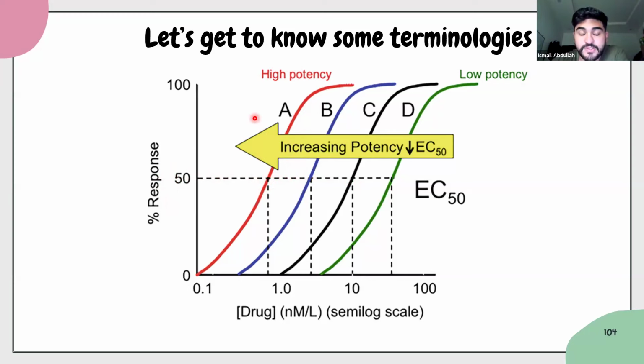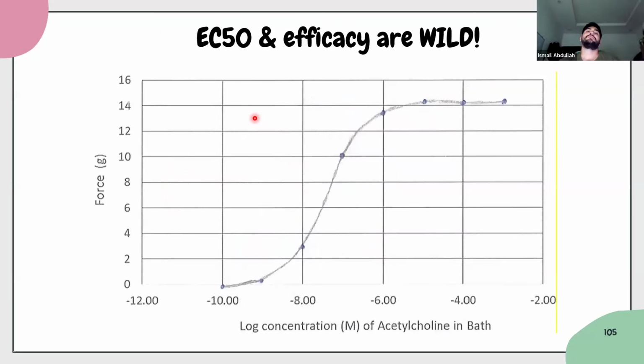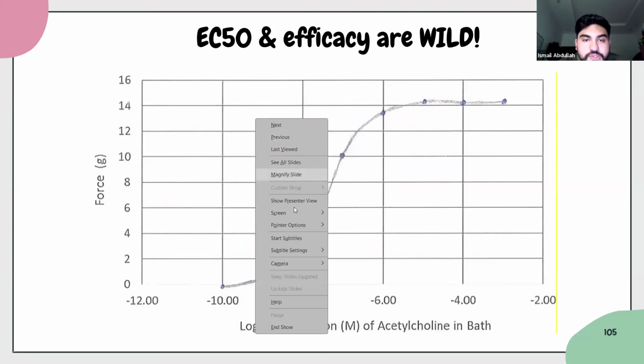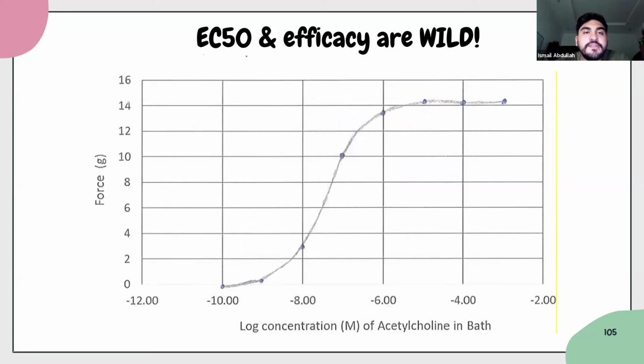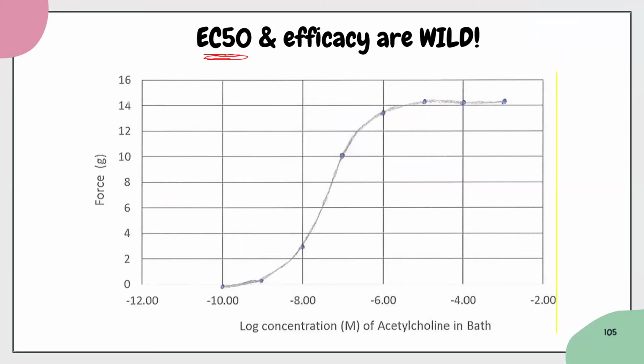This is important for you guys to know. This is a possible question. Is this clear? Yes. Alhamdulillah. Let's solve this question together. Let me just change this to a pen. Now I want you guys to find the EC50. What's the first step I'm going to do? I guess look at the point where 50% is achieved.